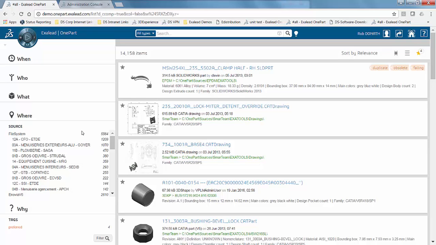It's almost like a way of crowdsourcing your migration into the platform based on example use needs by each user, finding what they need in the old systems, and then using that in the new workflow and the new collaboration processes within the 3D experience platform. It's a very quick demonstration of EXALEAD OnePart, how the application can be used as a standalone initially and then can also roll into the 3D experience platform for you in the future as you move into that direction.